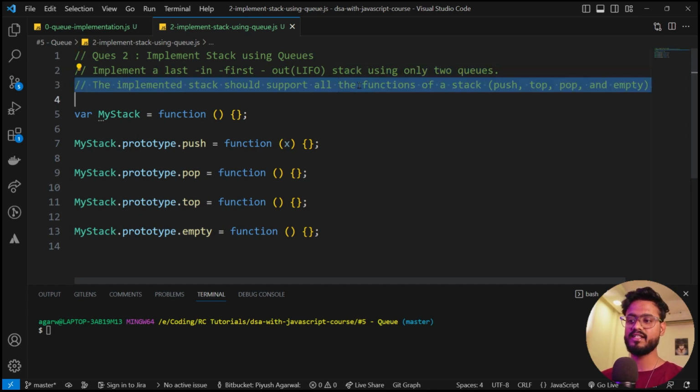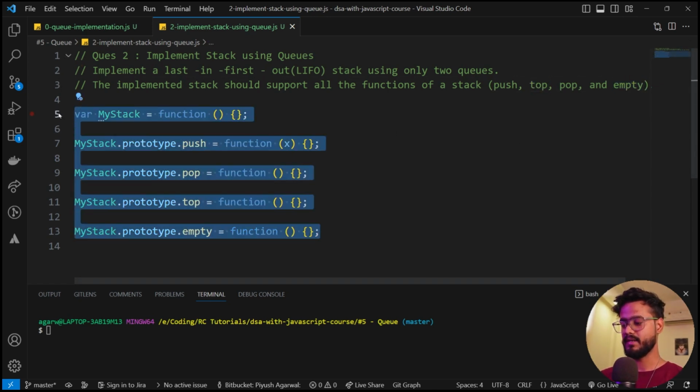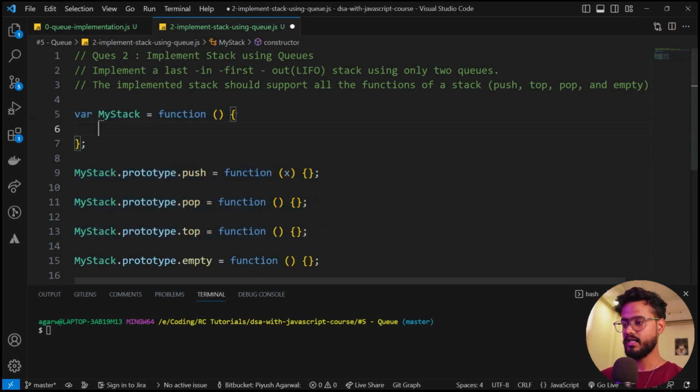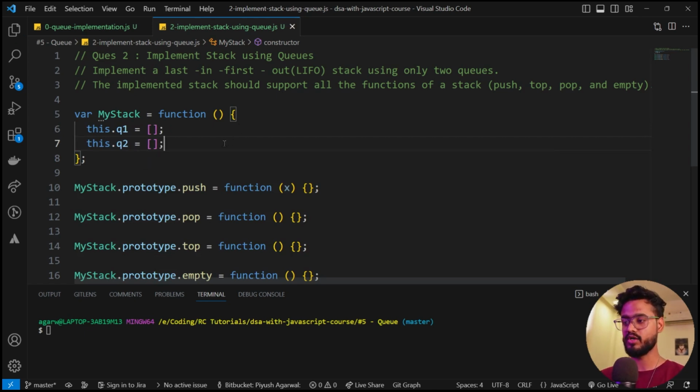So that is exactly what we are supposed to implement over here, and it should have all of the functionalities of a stack like push, pop, top, or what we also call peek, and isEmpty or empty. Right, so we have created a basic skeleton for that over here. Fine, let's see what we're gonna do. So we're gonna take 2 queues over here. Obviously, since we're supposed to use queue data structures, we're gonna take 2 queues, and I'm gonna explain why I've taken 2 queues as we go on to implement this.